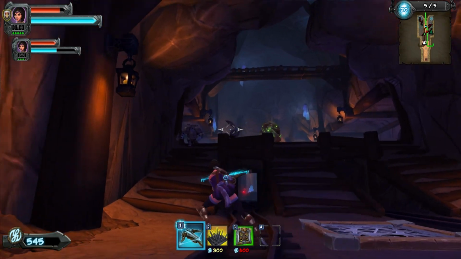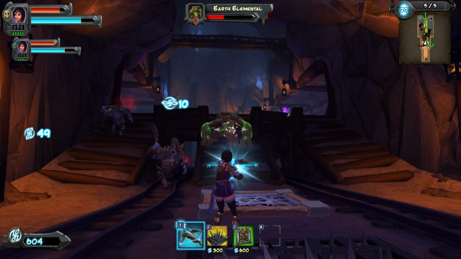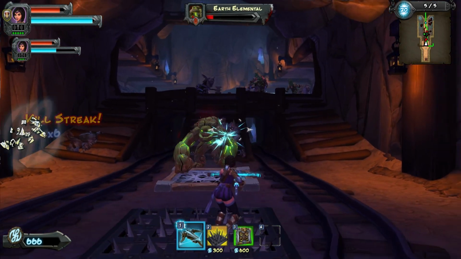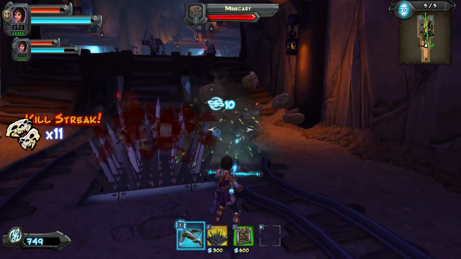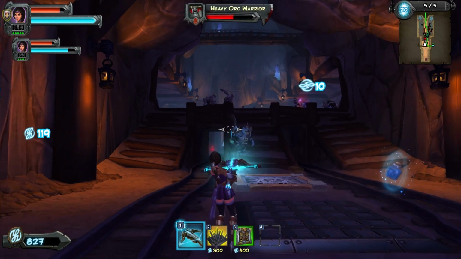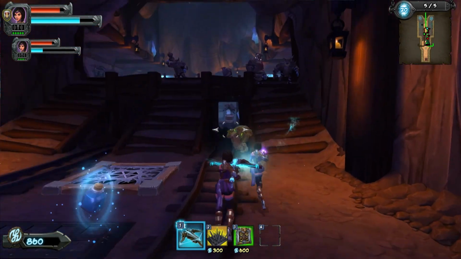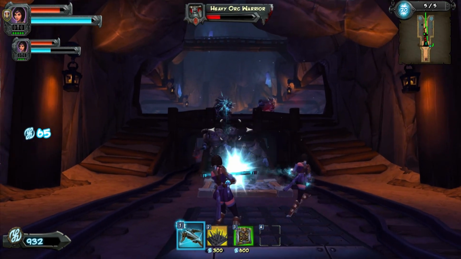Also, if you die, it's not the end of the world. You just go back to the rift and you just spawn there. So you still have all your traps and everything. It's not that bad. Help! I can't. I'm trying to keep him from getting into the rift. Obviously. That's what we're both doing!